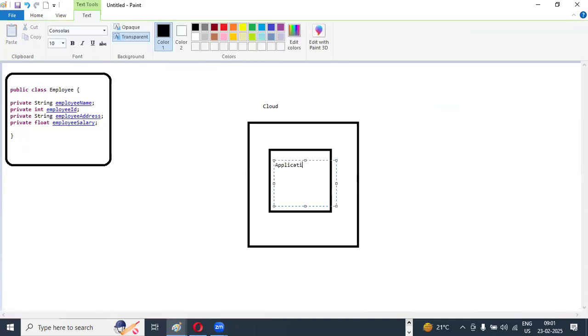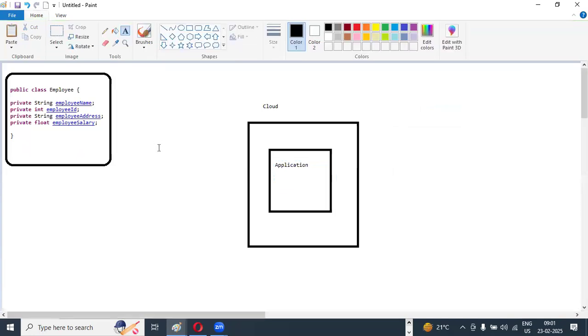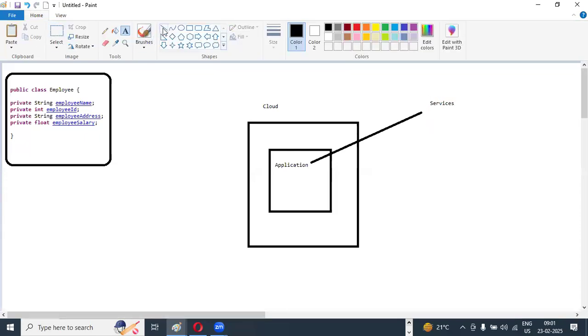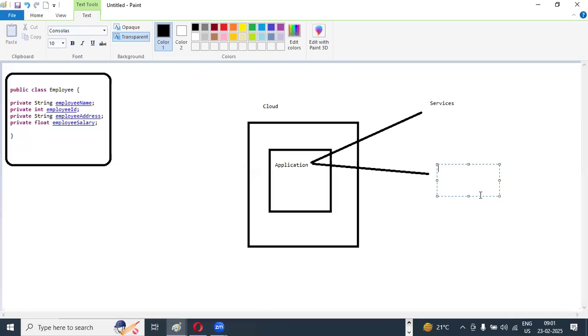This application may interact with outside services. You are not aware of that because you are new, no need to worry. Try to observe. It can interact with services. This application can interact with any databases. Try to understand the concept I'm trying to explain.